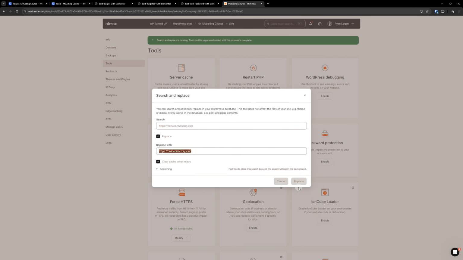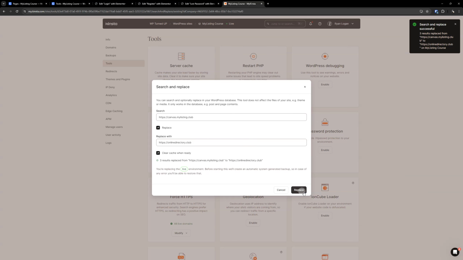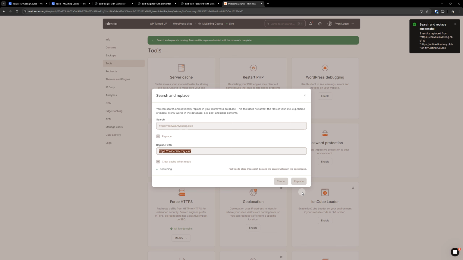Let's run it over here again. And you could try too. You might be able to get away with just doing it on the Elementor side. Since this is just Elementor based content, maybe just try running it over there each time. So it found 3 more. Let's run it one more time and see if it finds any more. I don't know why it doesn't get it all in one shot. But beyond my pay grade.